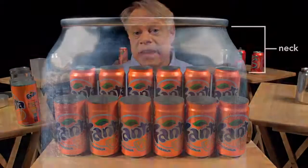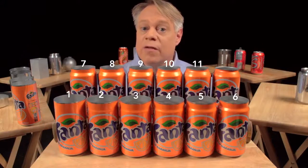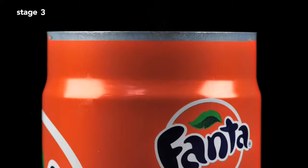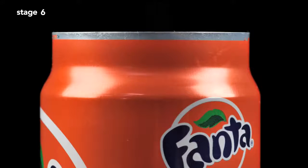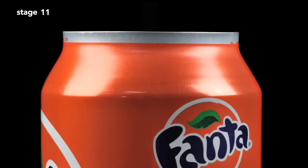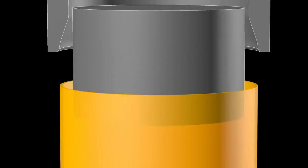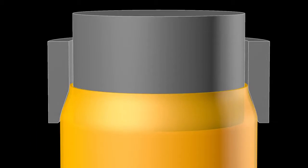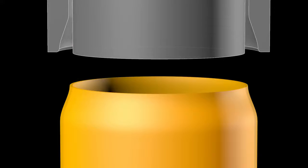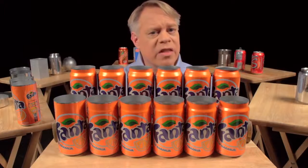The next step forms the can's neck — the part of the can body that tapers inward. This necking requires 11 stages. The forming starts with a straight-walled can. The top is brought slightly inward, and then this is repeated further up the can wall until the final diameter is reached. The change in neck size at each stage is so subtle you can barely tell the difference. Each stage works by inserting an inner die into the can body, then pushing an outer die called the necking sleeve around the outside. The sleeve and inner die retract, and the can moves to the next stage. The necking is drawn out over many stages to prevent wrinkling or pleating of the thin aluminum.